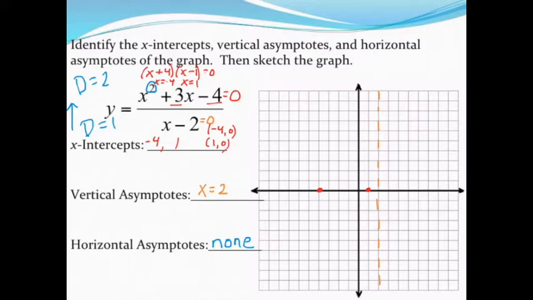I had mentioned, or you may have seen in the notes, there was a but with this. And I think I'm going to save the but for another time because it's not going to matter too much to us at this point in Algebra 2. There's something we can tell, but let's not worry about it. Let's just say there is no horizontal asymptote. To finish this one then, to see what this looks like, I'll need to graph it on my graphing calculator. So let's switch over and take a look and see what this graph looks like and then make a sketch of it.